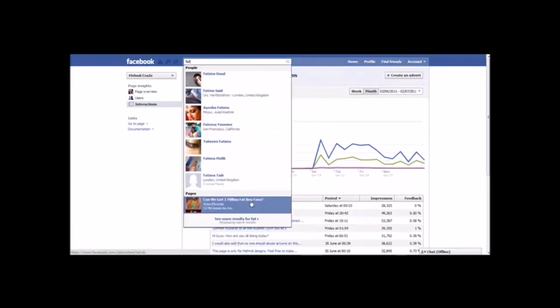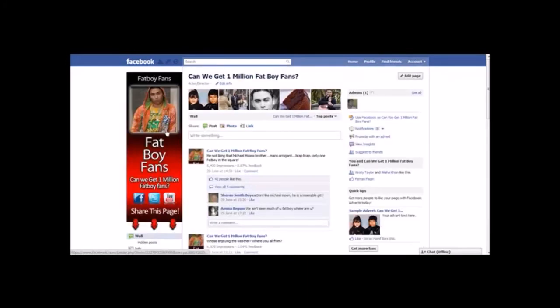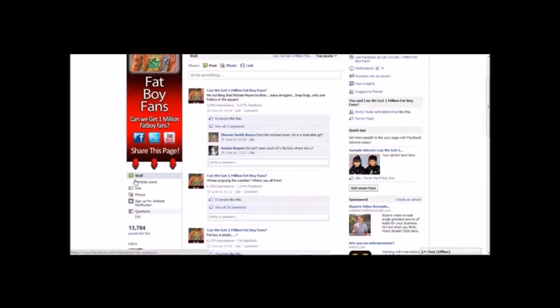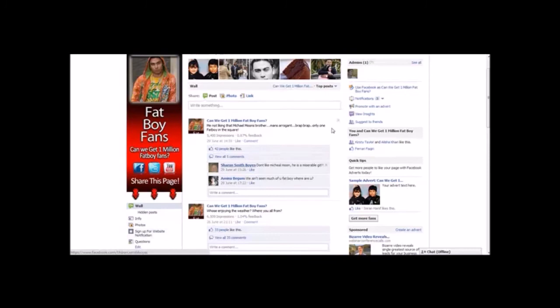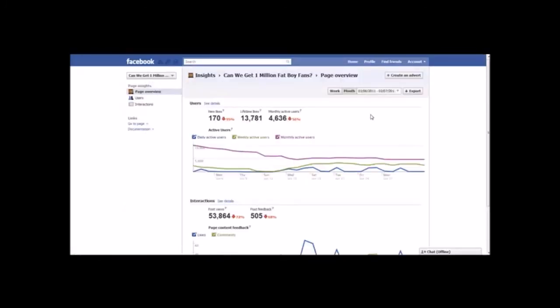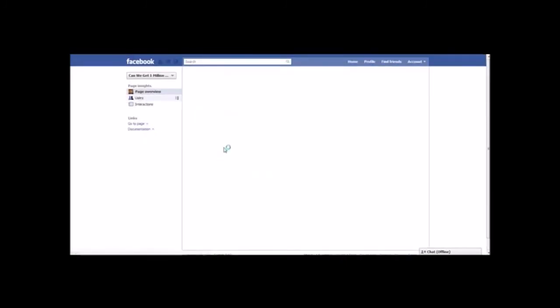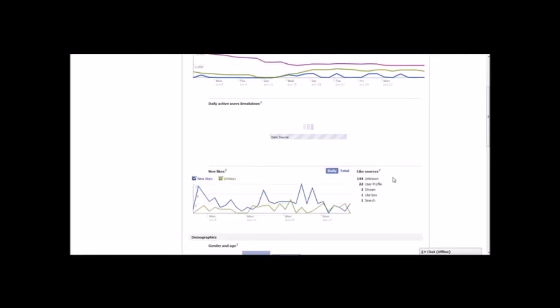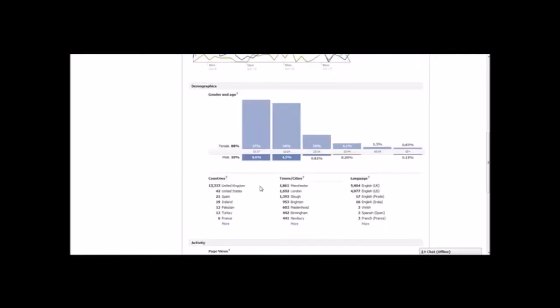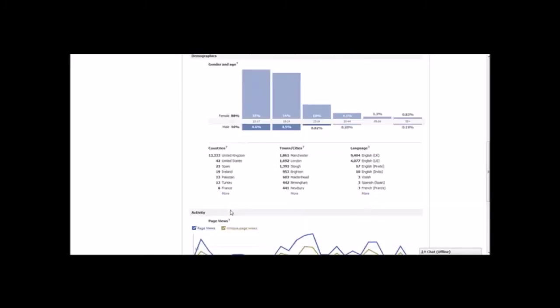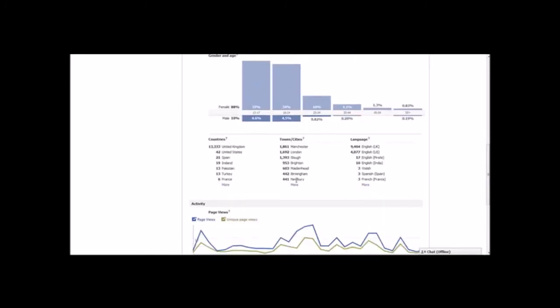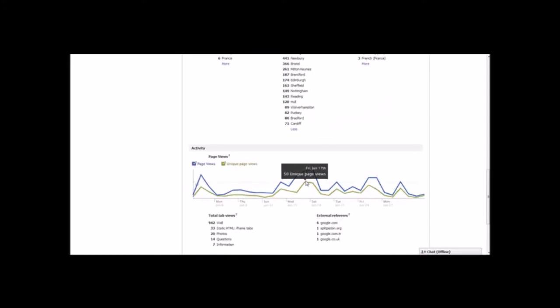Let me just quickly go to this page here. This is another one of my pages. I'm building a list from this page, as you can see. I'm just going to click on View Insights, and as you can see here, we've got lots of likes. Going to click on Users, and we can see the majority of traffic is from the UK, towns, Manchester. So we can just see which cities are popular and worth targeting in future.